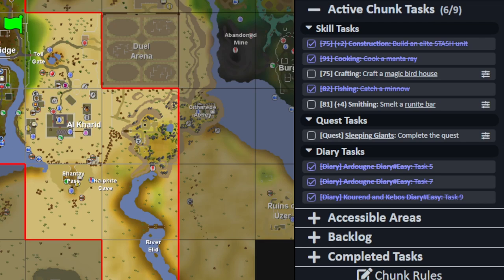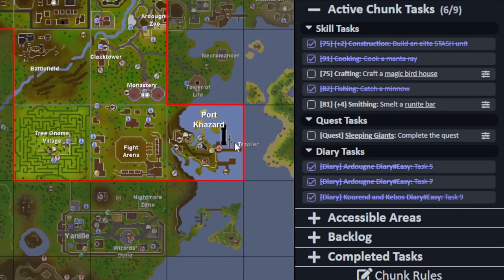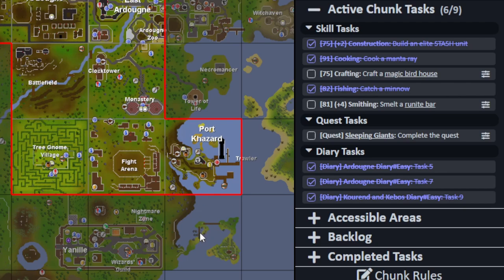not the game adding something to screw me over like the smithing grind is. For the crafting grind, what has happened is that since months ago when I unlocked the Port Khazard chunk, let's go back over there just for visual aid, since I unlocked this chunk, I have found out that there was some issues with the way that some specific tasks were being calculated in reference to things in the player-owned house, basically, is the gist of it.